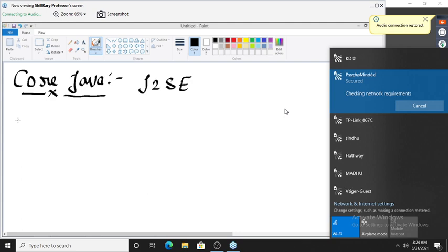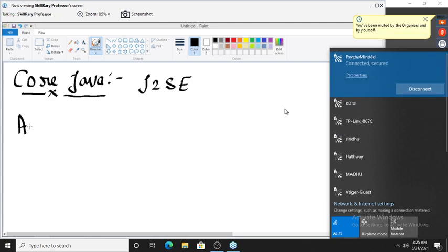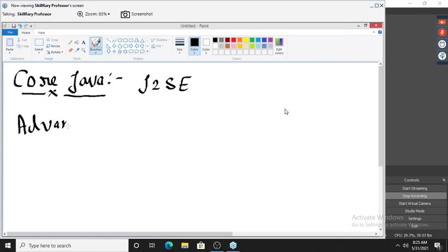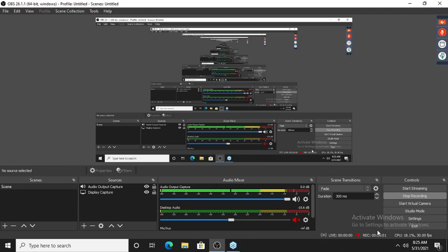Core Java, advanced Java. So next comes advanced Java, and you can say it is nothing but J2EE. So basically, guys, what is the full form of J2SE?